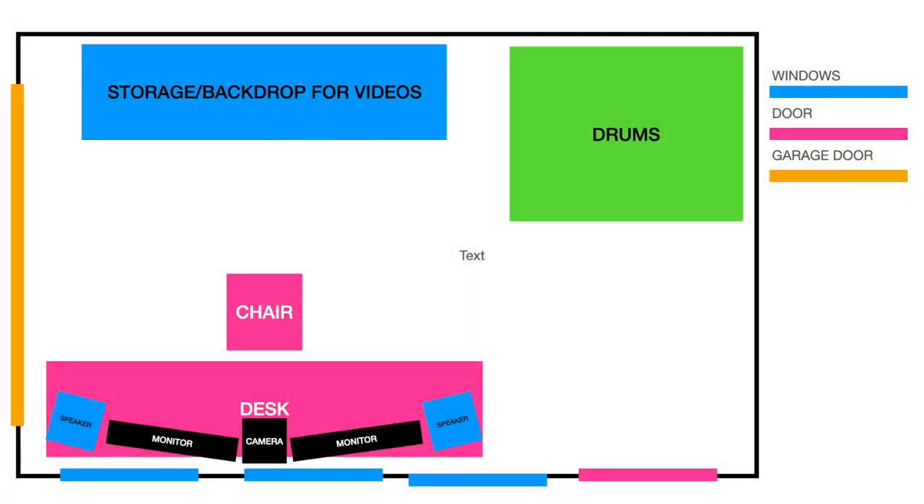I did a little sketch using some software, put the sizes in, and did some estimates about the stuff I'm going to put in this room. The error I made in the last studio was getting that picture in your head where you want the 64-channel console and a soundproofed vocal booth and all that. For me I really just need a multi-purpose room — a place to record, a place to do mixing and mastering, a home office space, and probably a little storage space.